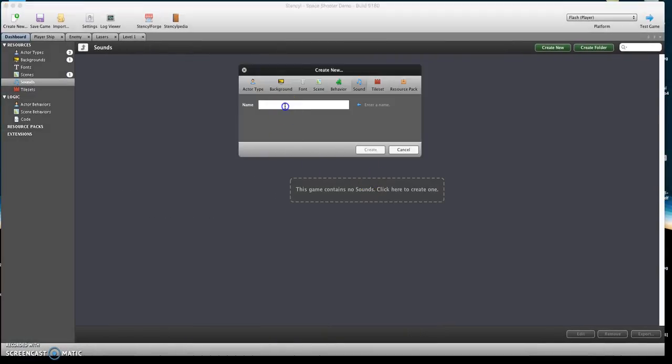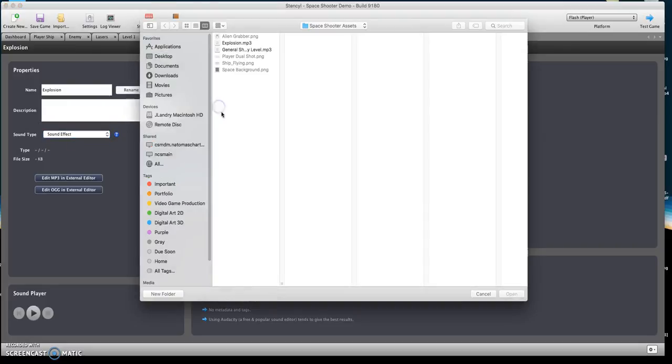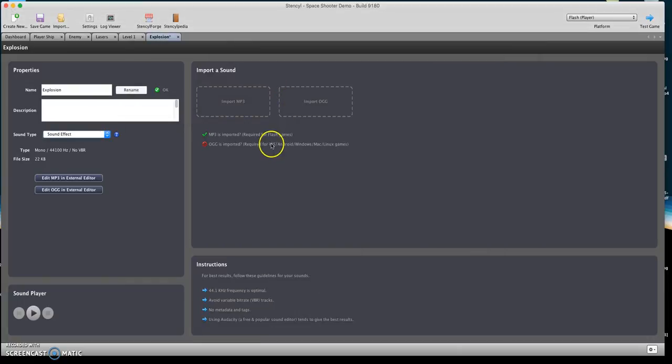Okay, so do Explosion, spell that correctly, create. Okay, so real important, you have to choose the sound type. Is it a sound effect or is it music? So this is a sound effect, import MP3, go ahead and bring it in. Now you won't be able to hear this in the recording, but I can tell you that it is in fact playing correctly. Okay, so that one's all set up.